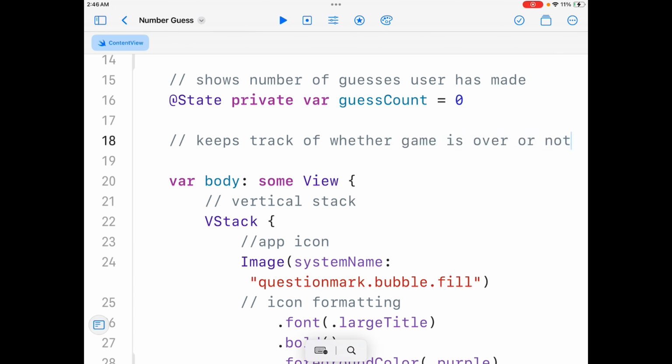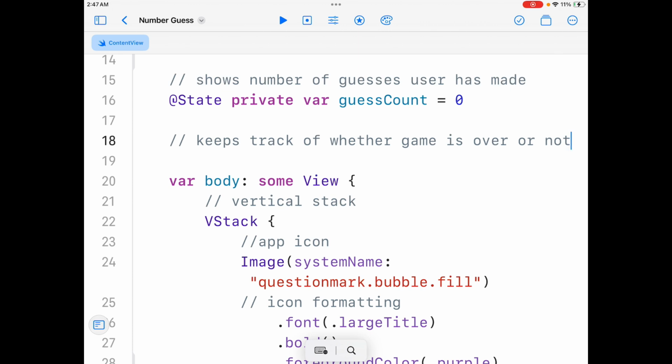So we want to know if the game's over, maybe because our user has used up the number of guesses we're allowing, and they didn't guess our number. So we're going to say game over. Or maybe the user guessed our number. They got it right. Lucky guess. And the game is over. So we need to keep track of whether or not they have used all the guesses or they got our number, or do we let them keep guessing if the game is still active.